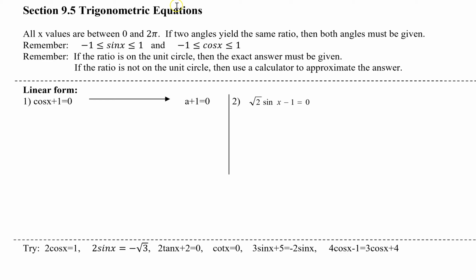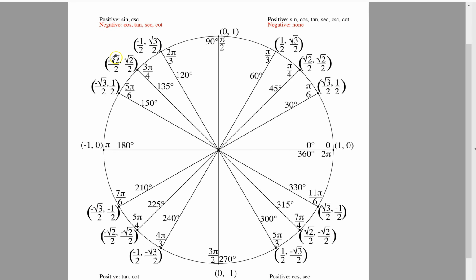All right, so this is solving trigonometric equations. And these equations are going to look just like the linear and quadratic that we dealt with before. We're just going to have to do a little modifying to get there. Remember that on this page, at the beginning, we just want our answers for x to be between 0 and 2 pi. So it will be just on the unit circle itself.